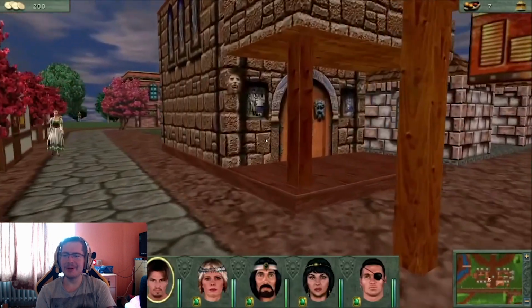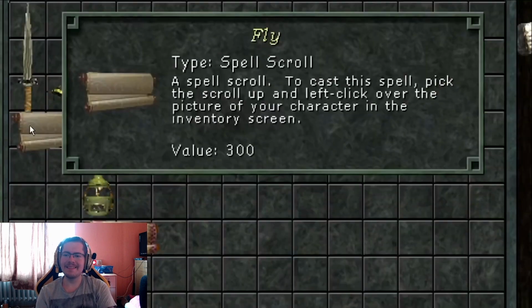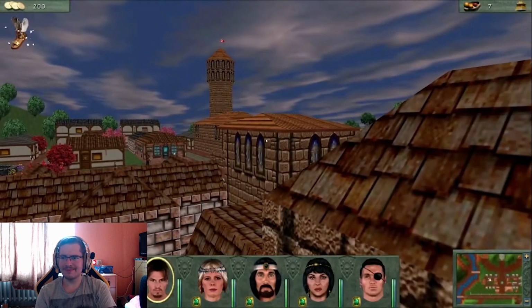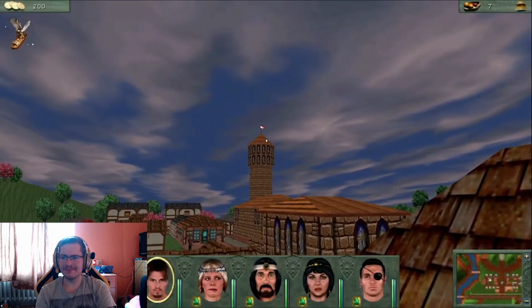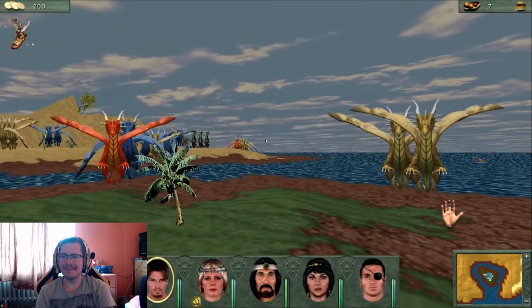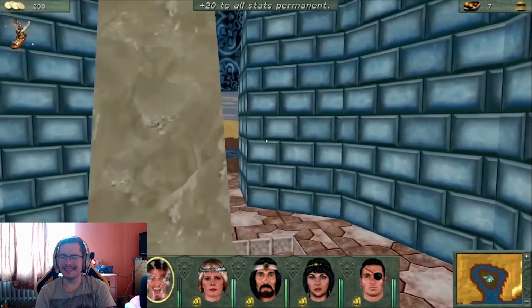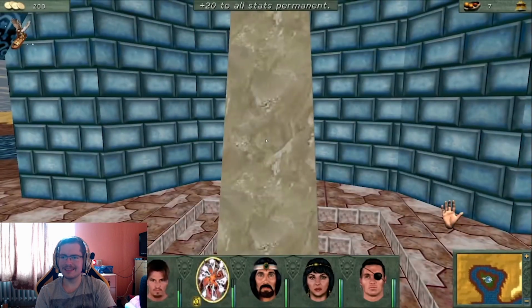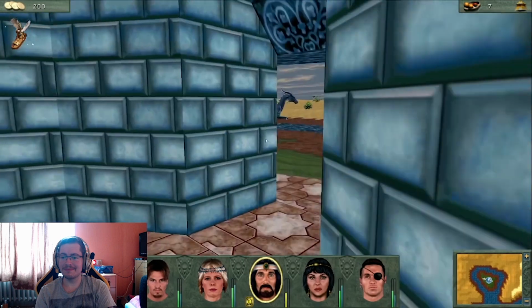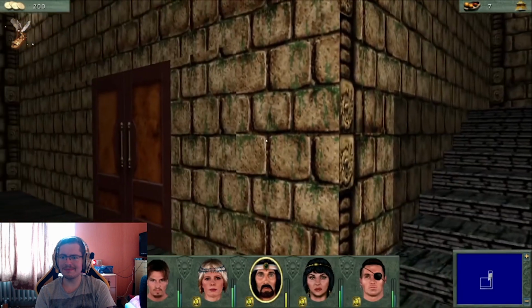Immediately upon starting the game, you're going to click the left wall of a bank, take a scroll of fly, pop it, and fly to the top of a smuggler's guild. Do try to be quick, or you're going to find out what that little tower up there does. Click the wall and teleport yourself to an endgame area where you're going to quickly evade all the dragons, get inside the shrine, and get a permanent plus 20 to all of your attributes. Then hug the inner wall and keep smashing left click until you teleport again.